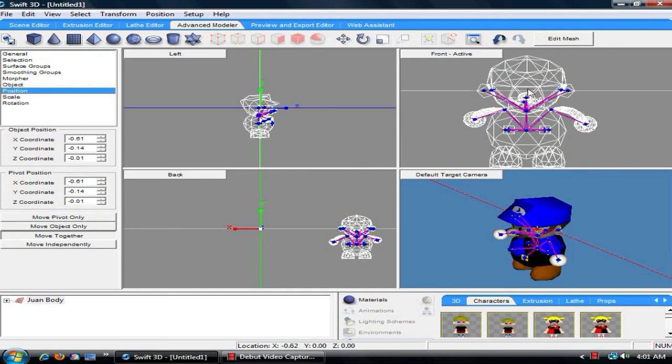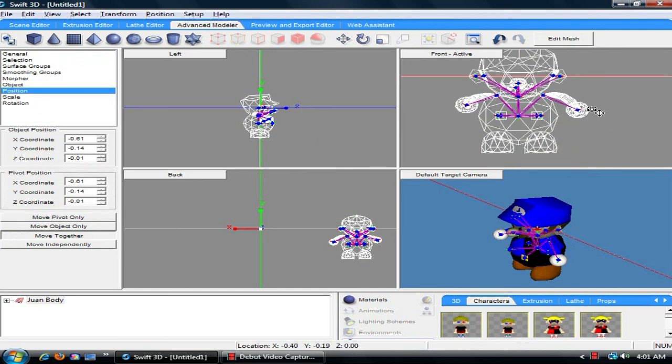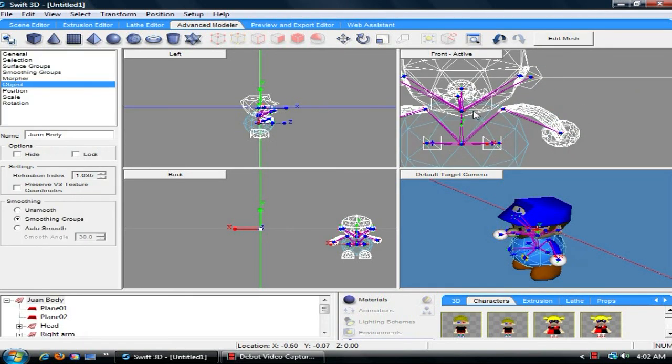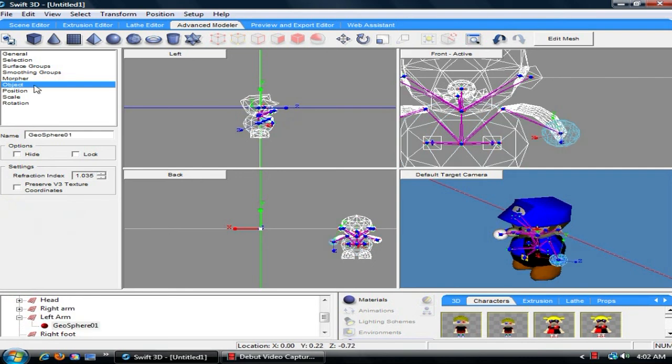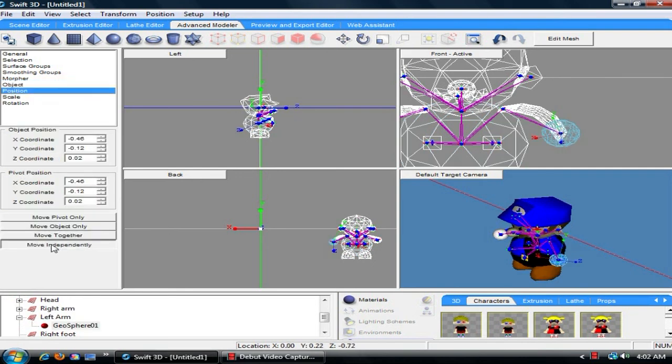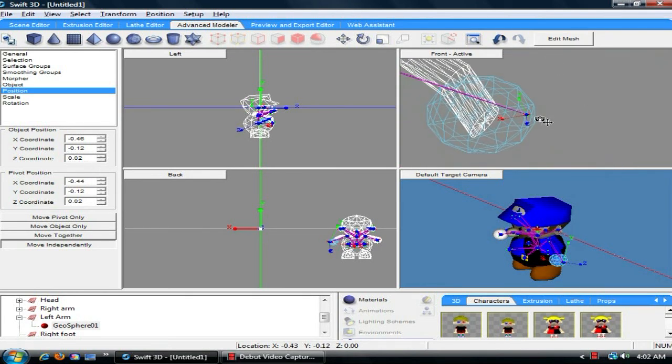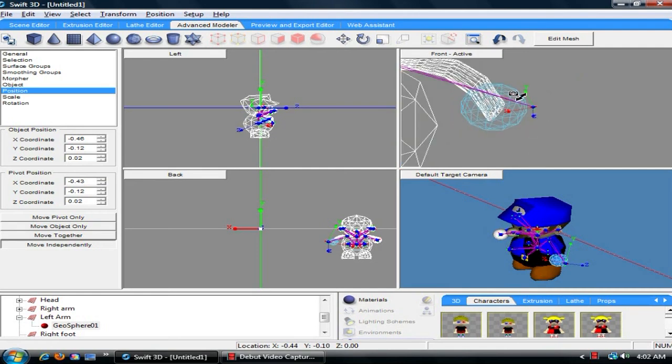See, there's all the pivot positions for all the objects I have in there. So if I was wanting to go to pretty much here, to move that pivot position, I'll just say move independently, and then I can move the pivot position to wherever I want it to go. Like, let's say I wanted to move that all the way to the edge there. I would zoom in using the Alt and the right click to zoom in as close as I can, just so I could see the general area of where I want that pivot position to go, just like I was showing it in the other movie before.